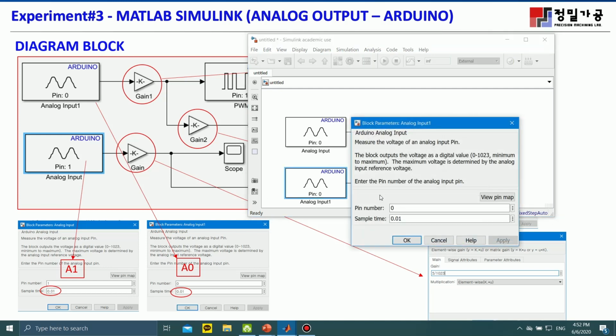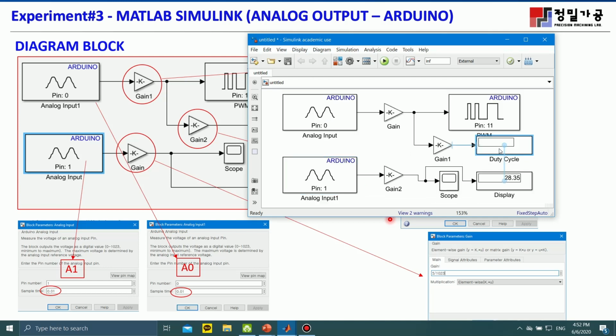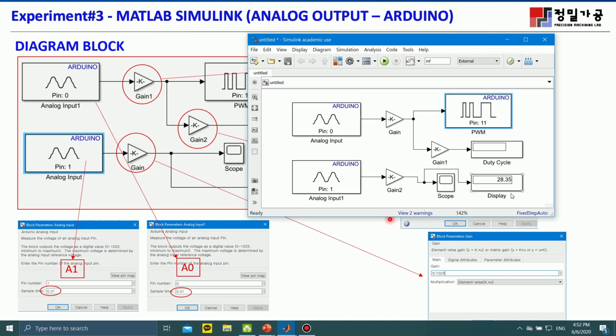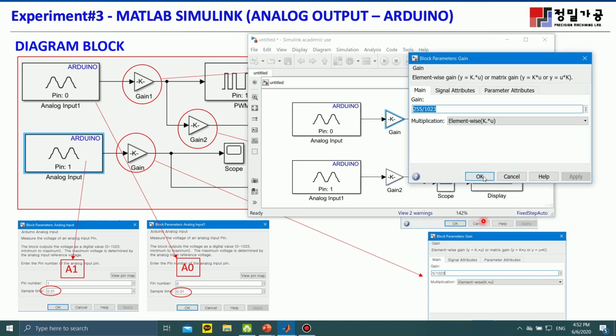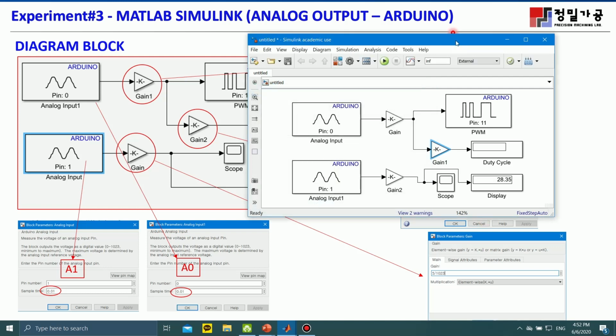Very simple setting. Okay. I wish I am correct. Check again. This one is gain, gain, gain.